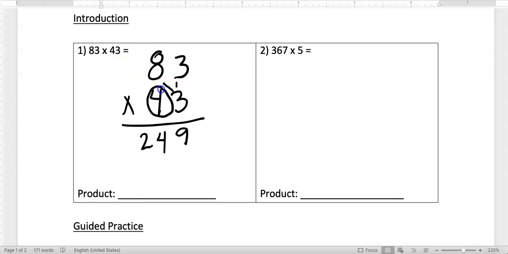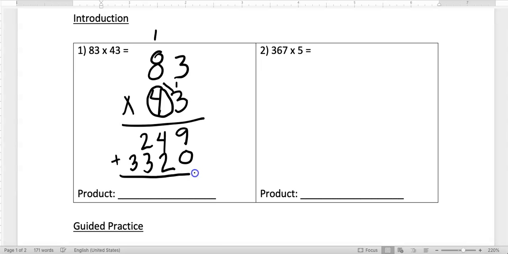Now I'm moving over into the tens place, and I'm going to start multiplying this 4 by the 2 digits at the top. Don't forget, because I am in the tens place, my answer has to start in the tens place as well. I am not going to start writing this answer in the ones place because I'm no longer in the ones place multiplying. So I'm going to put my placeholder here, and I'm going to start multiplying. 4 tens times this 3 gives me 12. My 2 goes there. I'm going to regroup that 1. 4 times 8 is 32. Plus this 1 is going to give me 33.